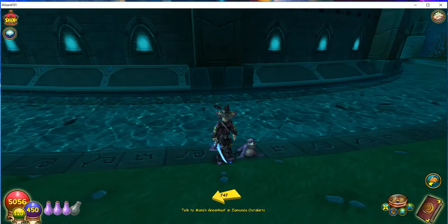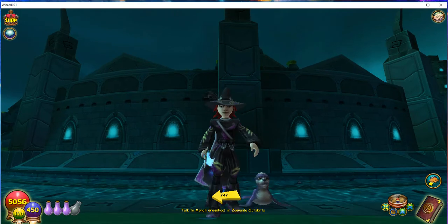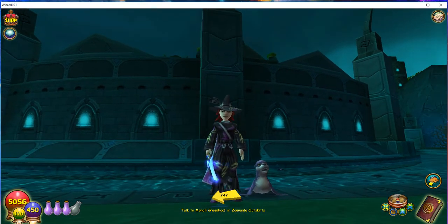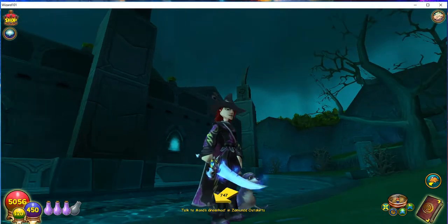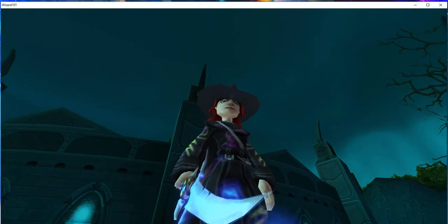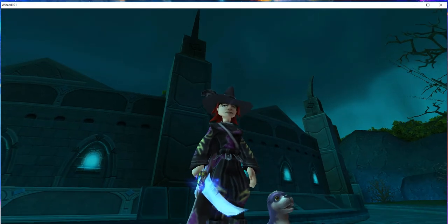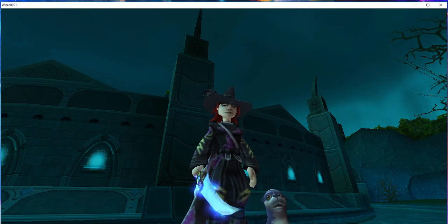So our number 5 spot goes to the cold wands. Now, hear me out when I say this. This is only at number 5 for the sole reason of how hard it is to get all of these wands. There's 3 in total, I believe, that really stick out to me, and I have one of them on right now, which is actually my main wand that I use for most of my questing, the Blue Raptors wand, I believe it's called. And then there's the Ember Legion wand, which I believe is like a little sword, and there's a little staff wand, which I forgot what it was called.